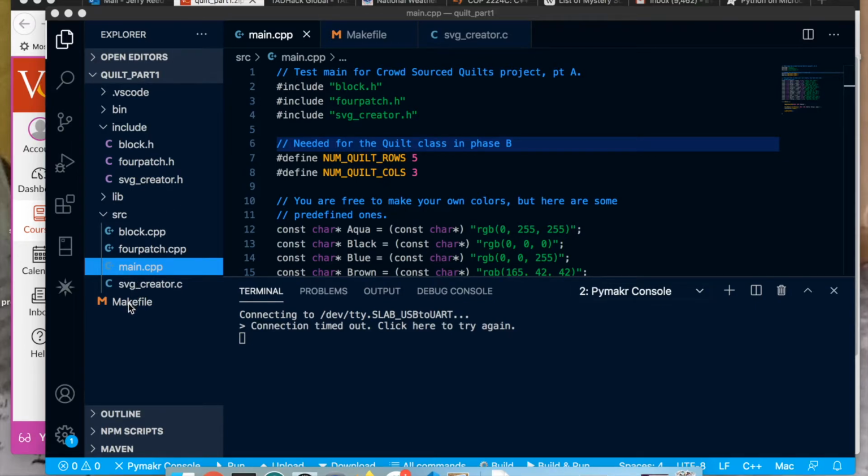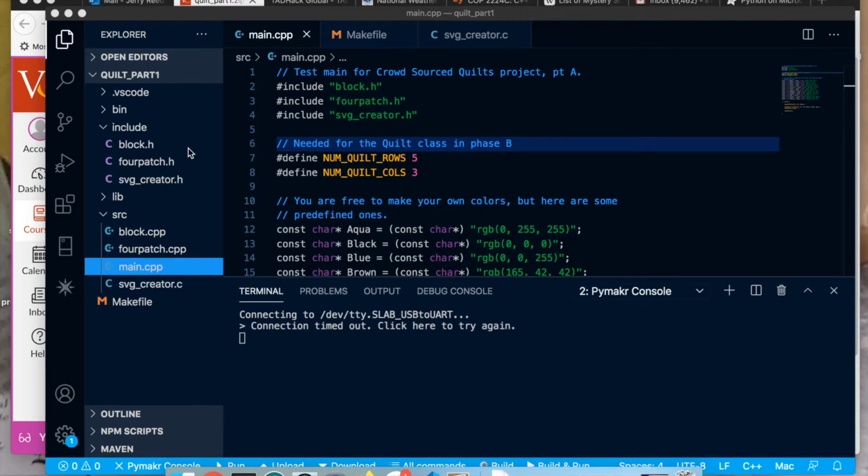And there's an additional file called a makefile. Now, you won't see this in Visual Studio 2019, but it does in fact exist, and Visual Studio takes care of that for you. Code::Blocks takes care of that for you too, so you don't actually see it. Here in VS Code, you actually see that file. That's the file that actually controls how your program is built.